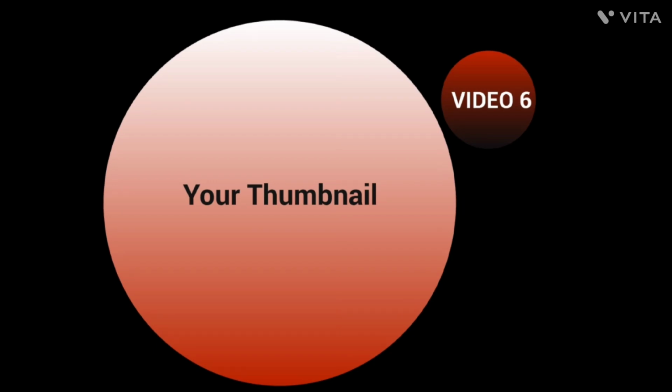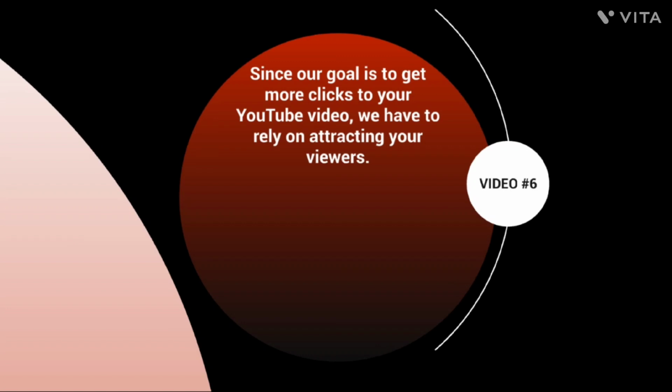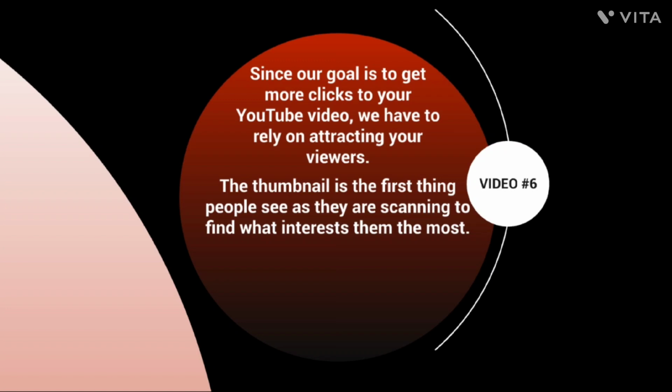Let's talk about your thumbnail and why that is important. Since our goal is to get more clicks or more views to your YouTube video, we have to rely on attracting viewers. The thumbnail is the first thing people see as they are scanning to find what interests them the most. If you go to youtube.com and type in a keyword, you're going to see all the results with thumbnails, the titles, the descriptions, and all of that. So that's the first thing that they see.